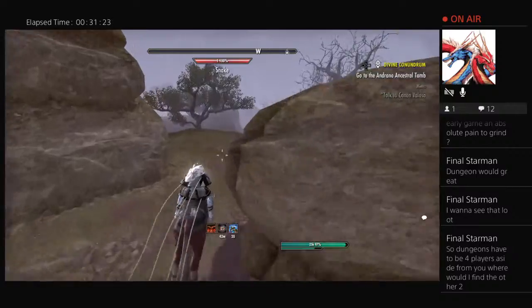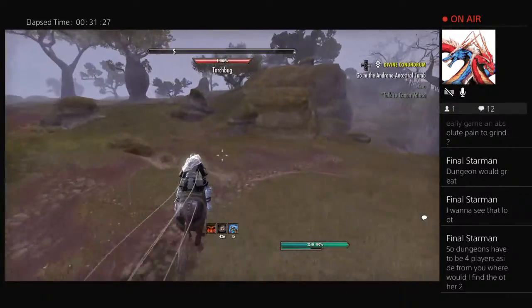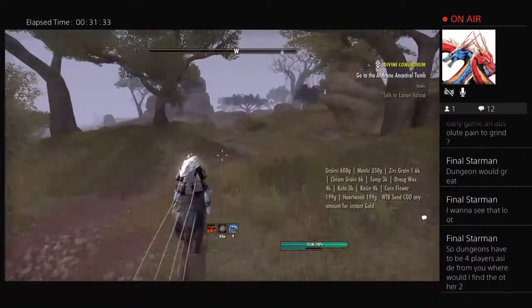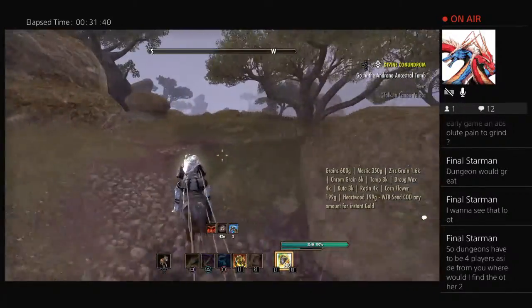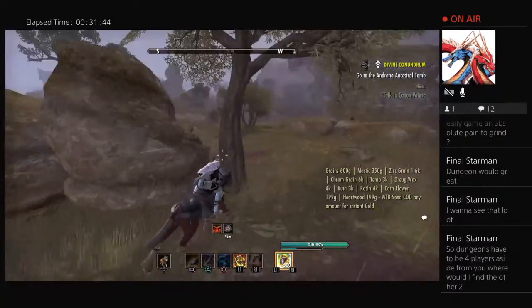It's just the dungeons. That's what they refer to the 4-man content as: dungeons. There are also delves, which are 1-man. There are arenas, which are 1-man challenge dungeons. There are trials, which are 12-man dungeons, which are kind of ridiculous. I'm not a big fan of trials in this game. Like, I love raids in other games.